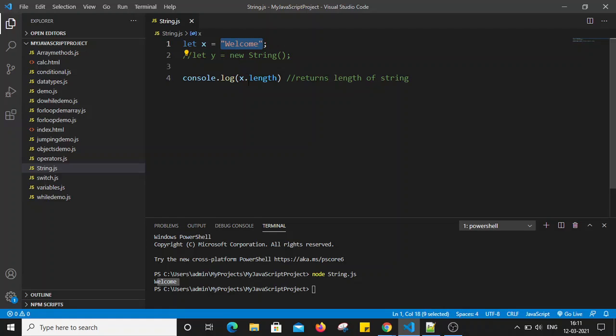So what value will it return? 1 2 3 4 5 6 and 7. So it should return the value 7. Now let's run this file. We can see here that it returned the value 7 because the length of the string is 7.